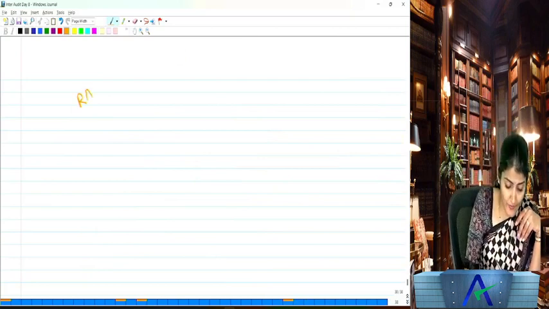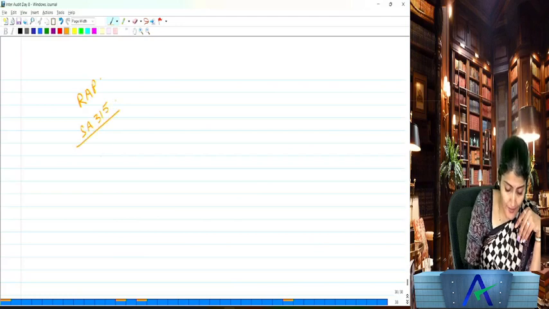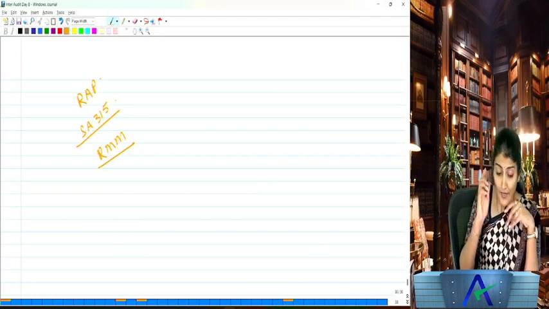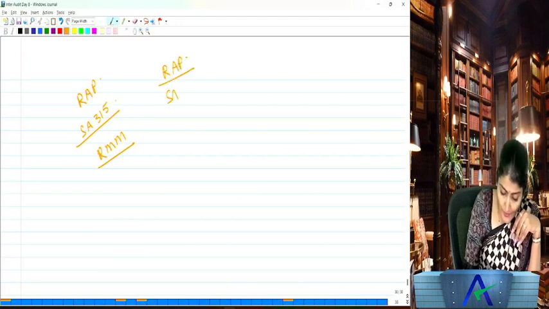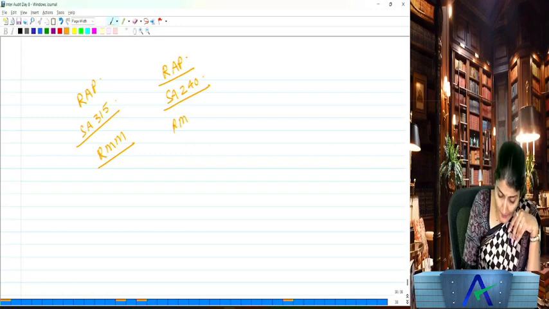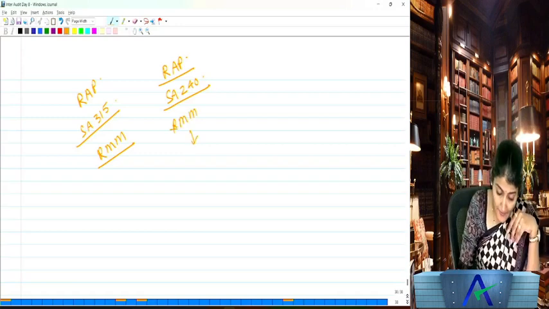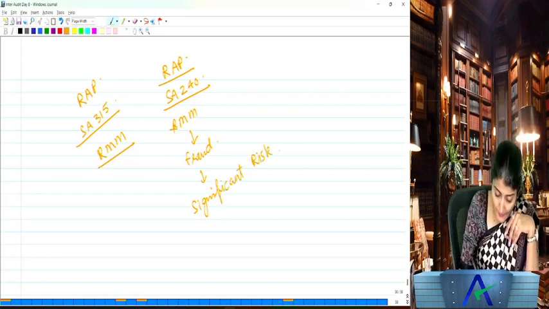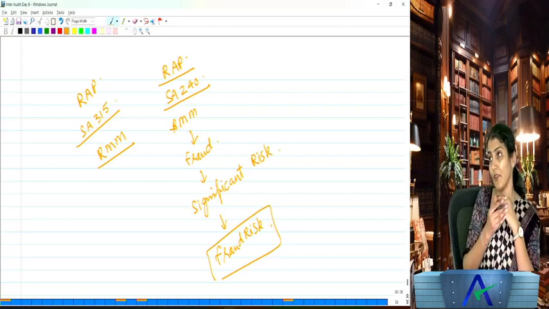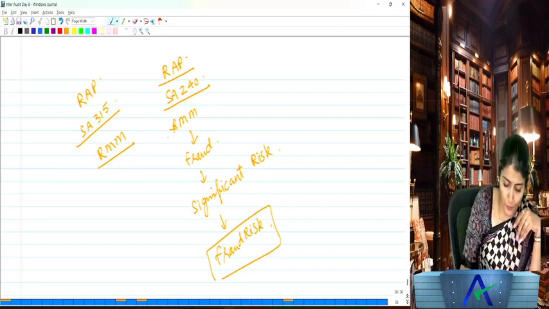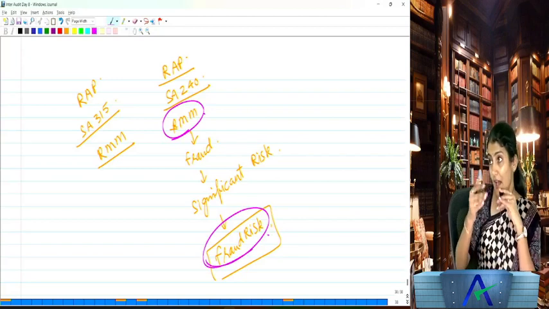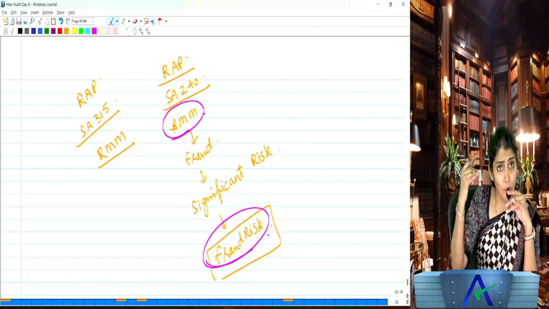See, generally we do risk assessment procedures under SA 315, we identify and assess the RMM, right? Now in SA 240 also, what I am doing, I am assessing the RMM, risk of material misstatement, but it is due to fraud. That is why you have to consider it to be an SR, significant risk. And second, because it is due to fraud, you may also call it a fraud risk. So the RMM which we assess in SA 240 are called the fraud risk. Are you able to follow, everyone?